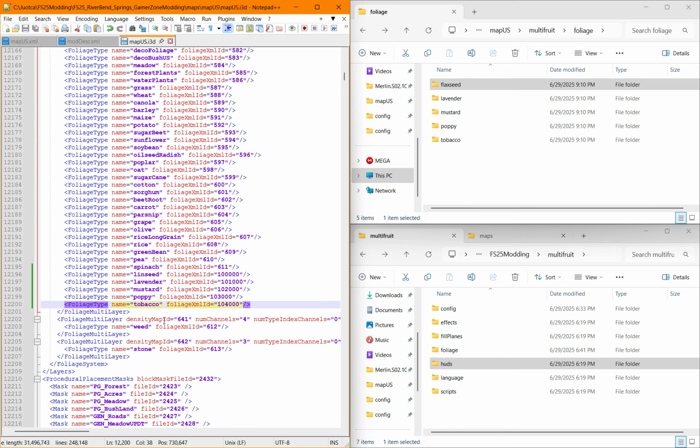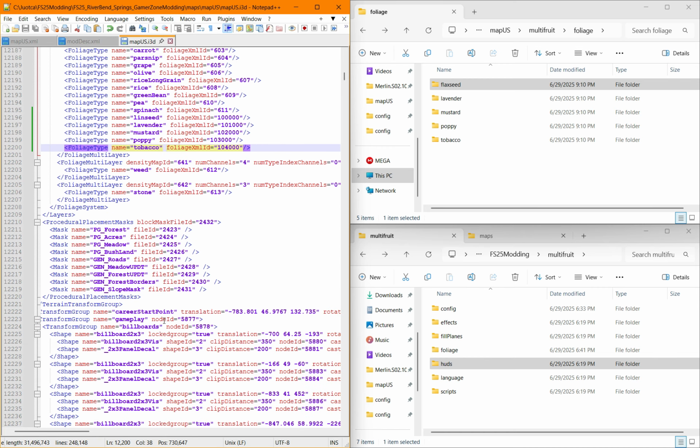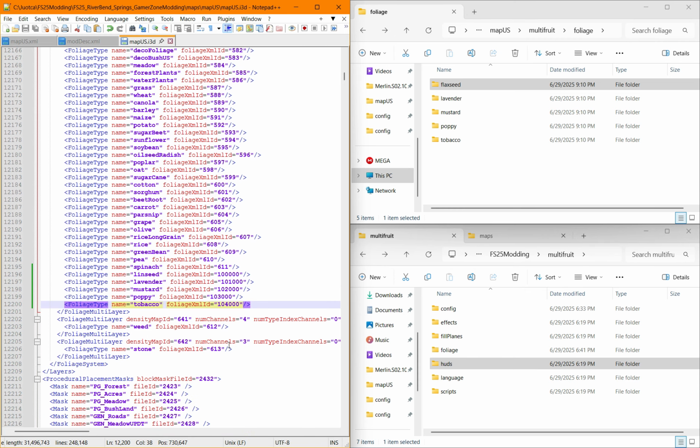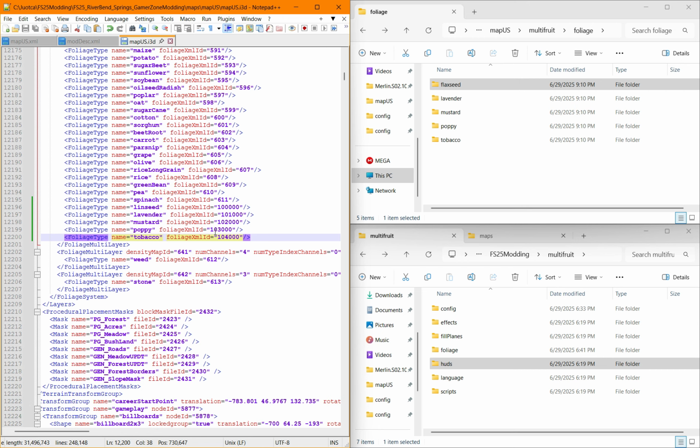If all went well, then we should see our crops. I hope we are together. So we will save. The number we are using here is chosen randomly, but we need the highest number so that we have no conflict inside this particular file. But once we load our crops in Giant and save it, Giant will find the appropriate numbers for this particular number we have chosen. So once we save, this one will change to the numbers that Giant needs. So Giant will automatically find the best numbers for our 5 crops.